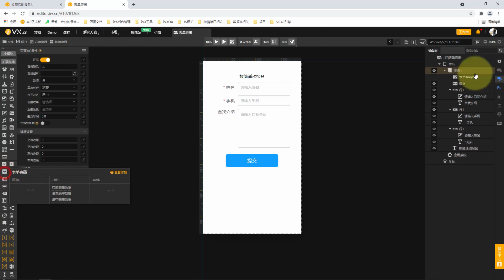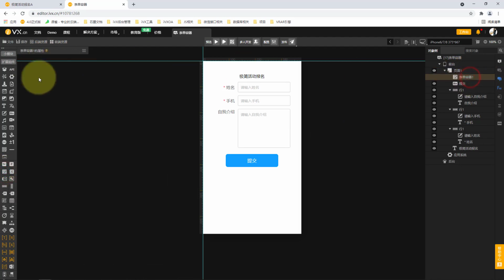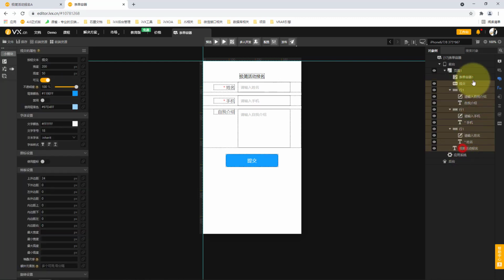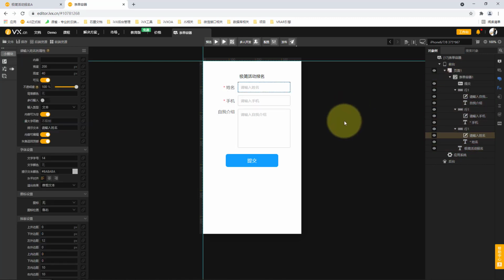Okay, so we have finished making the basic UI, and then we will use our form container. Through the introduction just now, we know that the form container, as a container, is used together with a series of controls inside. Therefore, we add our form container at the bottom of the page. Where is the form container? We can see that under our circular creation container, there is an icon like writing something.